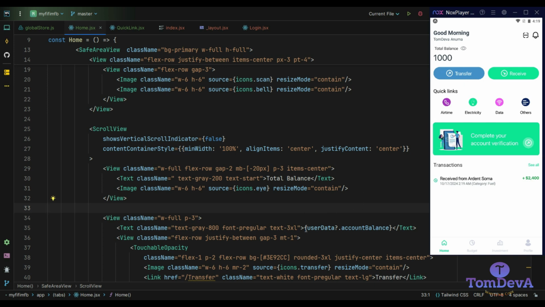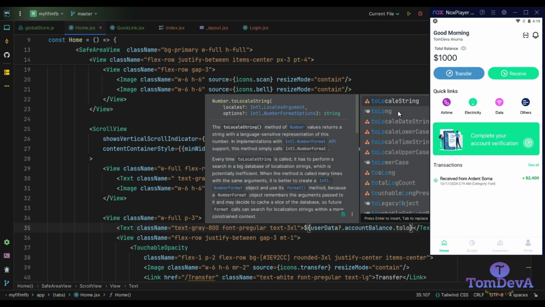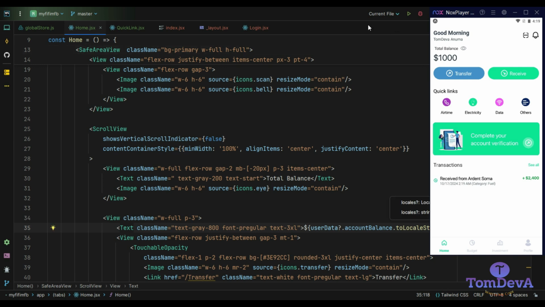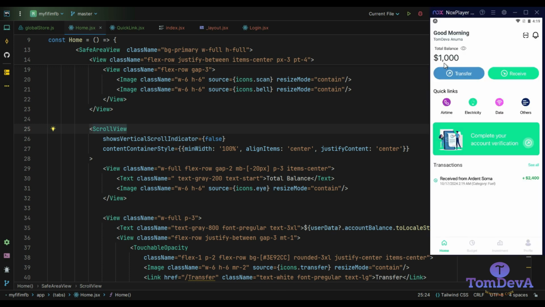Now we have removed our dollar sign, so we can just add the dollar sign here. And then we need to convert this. Remember, we are not having that. We need to convert it to like in our previous 1,000, where we had the comma after the 1 and before the 3 zeros. So we need to also do that by saying account balance dot toLocaleString. Okay, locale string. That is actually what we need to do. So let me show you guys. We add toLocaleString so that we can have the comma, which separates after every 3 digits.